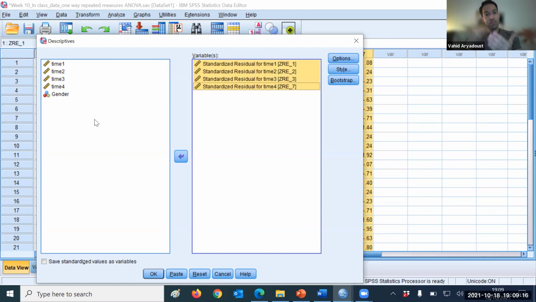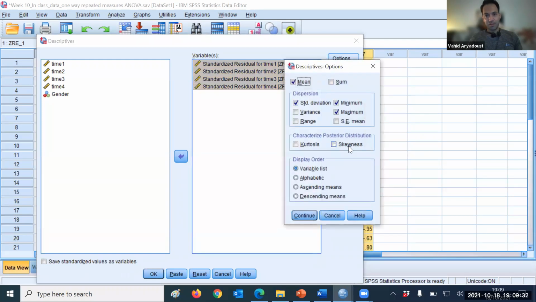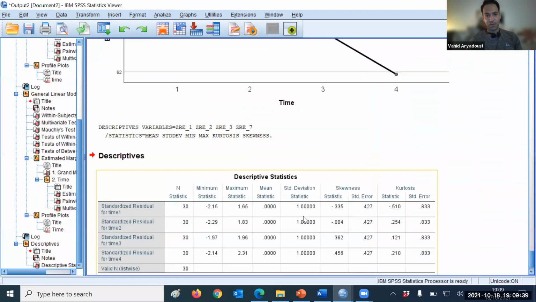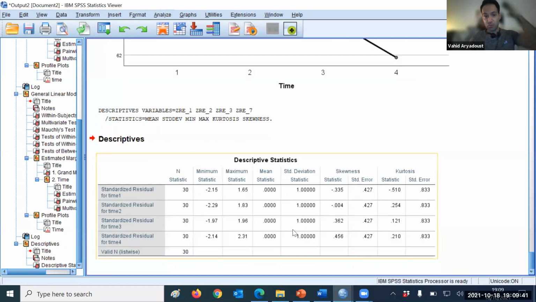That's what I'm doing. This is step 1. Please do this for factorial design ANOVA as well. I talked about it on Friday. Watch the video again. It's done in exactly the same way. Options. Skewness, kurtosis. That's what we need. That's all. Okay. So remember that I haven't gone through the results of my repeated measures ANOVA because I want to check the normality first.